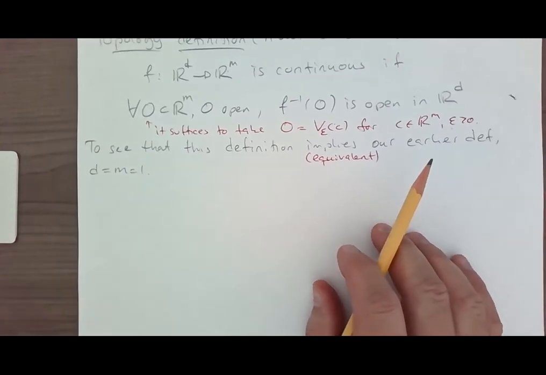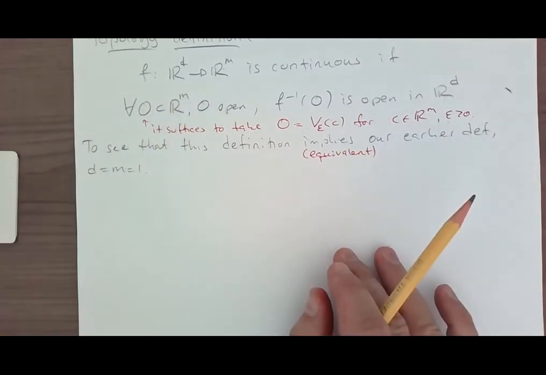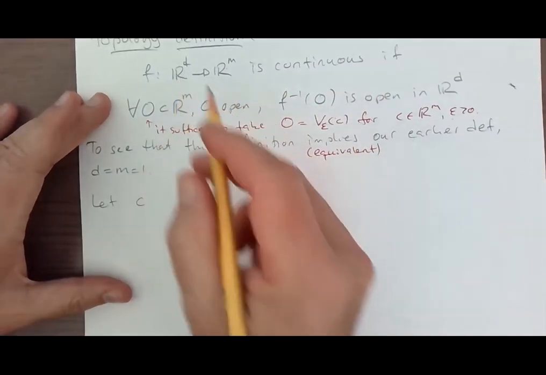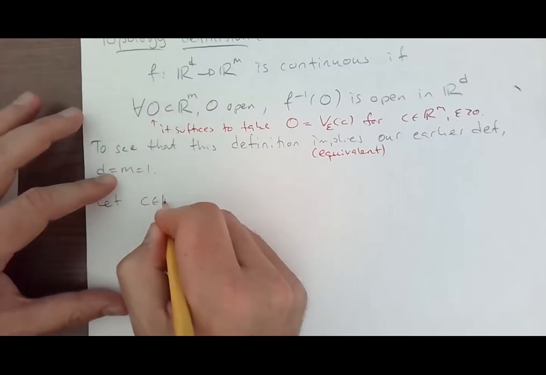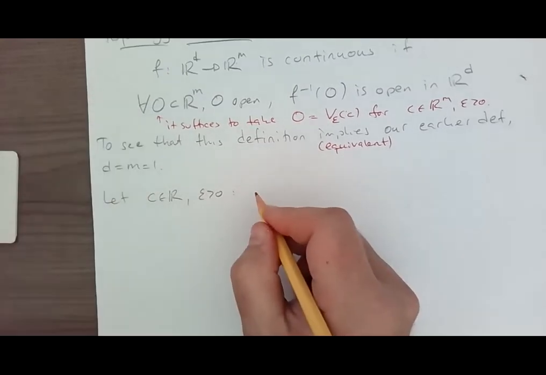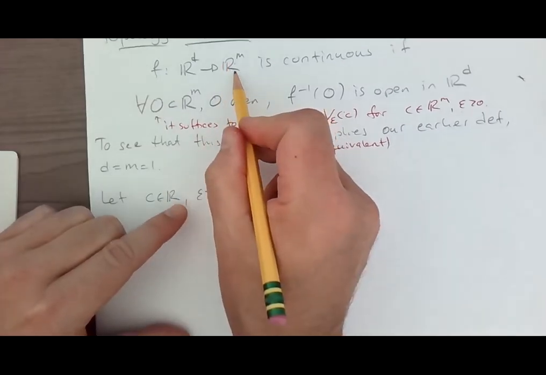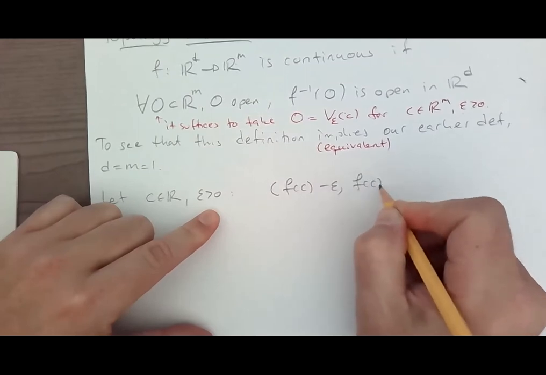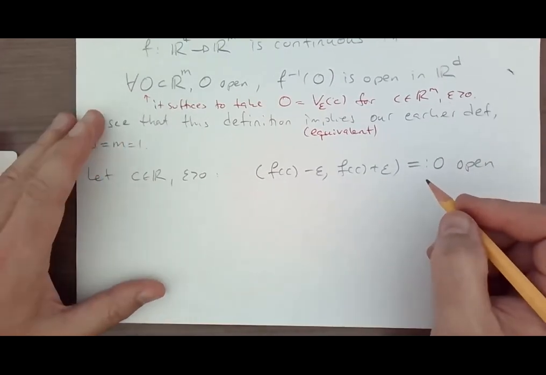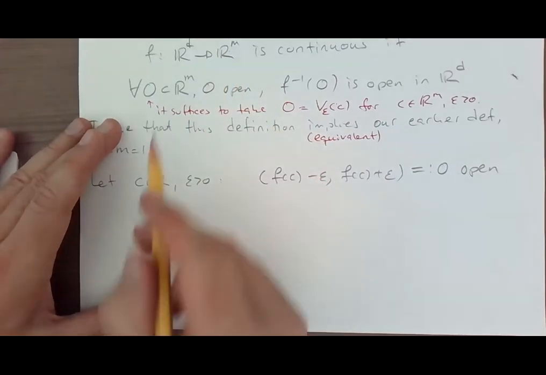And so how would one go about doing this? This is the definition we're working with now. We want to show that that implies the definition that we had before. Right? So let's take a point over in the domain. So in this case, it's going to be in R. Let's take an epsilon bigger than 0. And then if I look at the interval around f of c, that's going to be something over in the codomain. I subtract a little bit and I add a little bit. This is an open interval in the codomain. So then we use the definition.